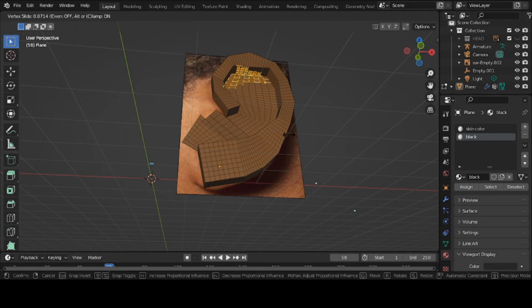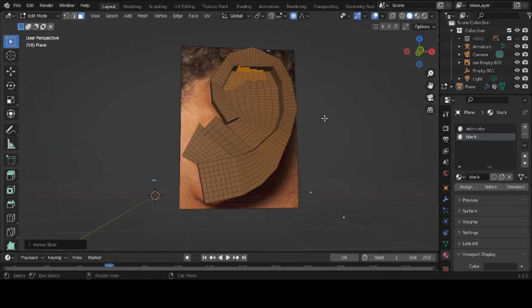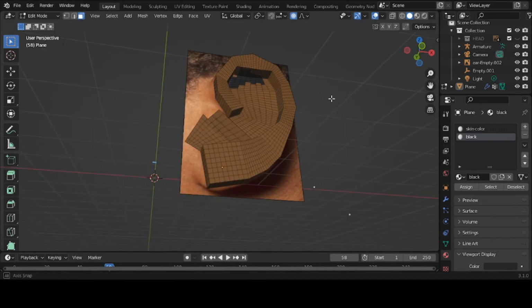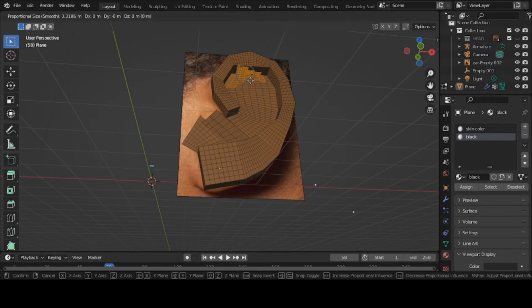G, Z. And bring it in some. And now it has an organic look. I should do that even more because I like that thing just deeply dipped inside. G, make it tiny, tiny, tiny, almost microscopic. G, Z.